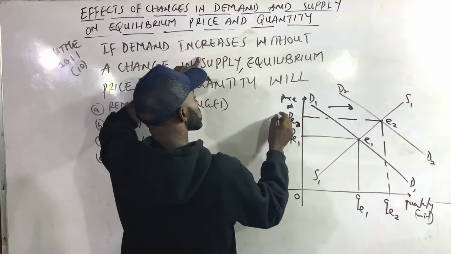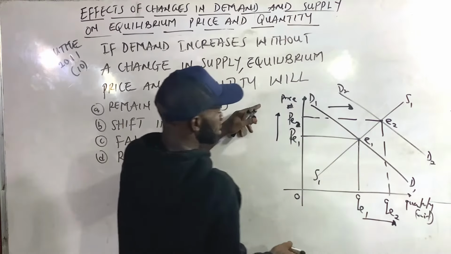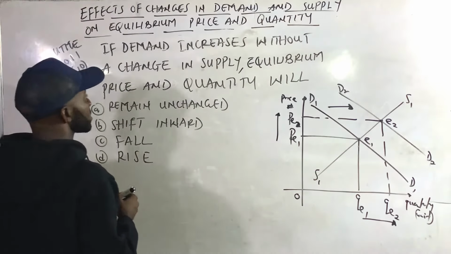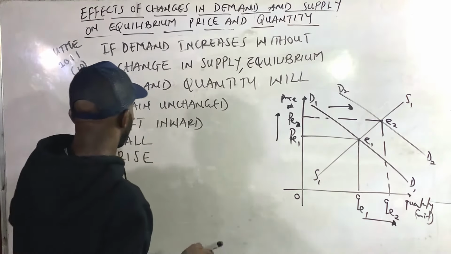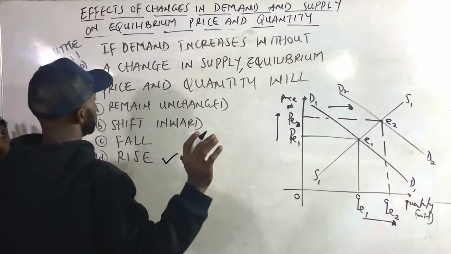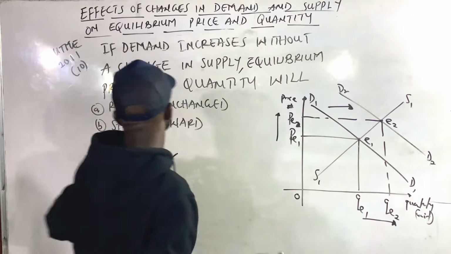So if you look at what's happening here interaction-wise, you can see that this increases and this also does what? Increases. Looking at that adjustment, the best answer is the one that says that the two of them have an increase. And that's option D. So remain unchanged can be your answer because you can see there's an adjustment.